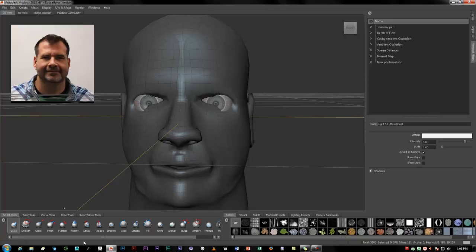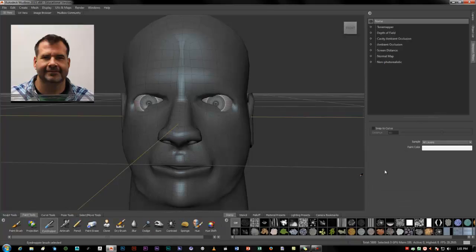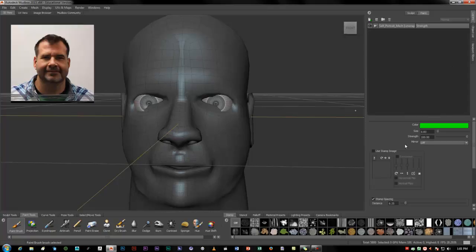On the bottom horizontal panel, we are in our sculpt tools, and beside our sculpt tools here we have our different sculpt brushes and profiles, and I'll try and cover those once we start sculpting. The next tab over is paint, and we have our different paint brushes. When we click on our paint brushes, we have options that come below here to the right, and we should see in our layers list the different brush options that we have available to us and the properties that we can adjust associated with those brushes.